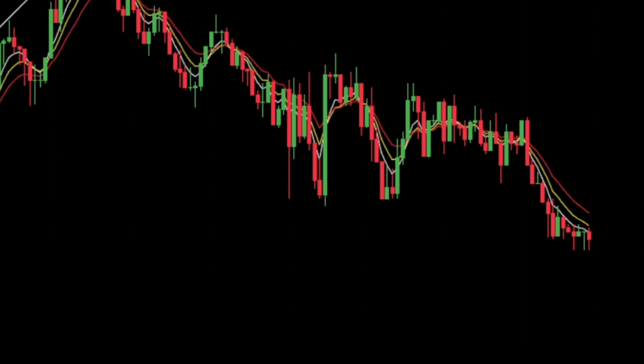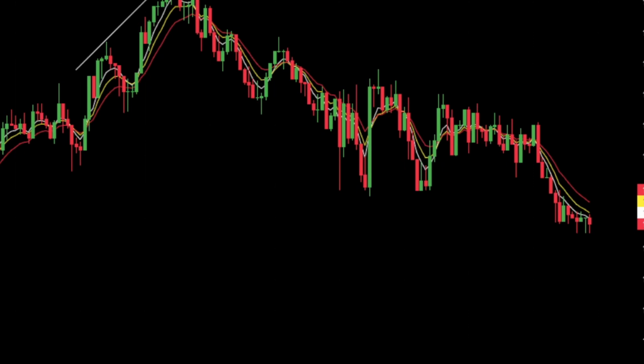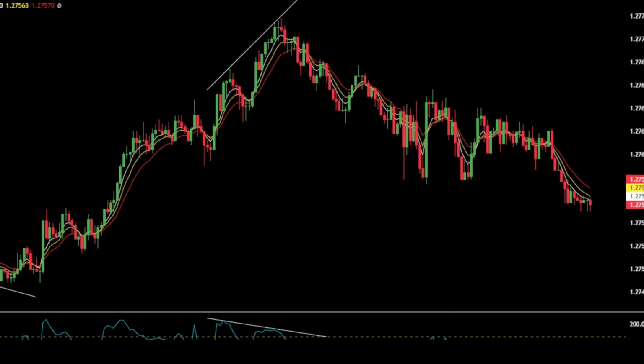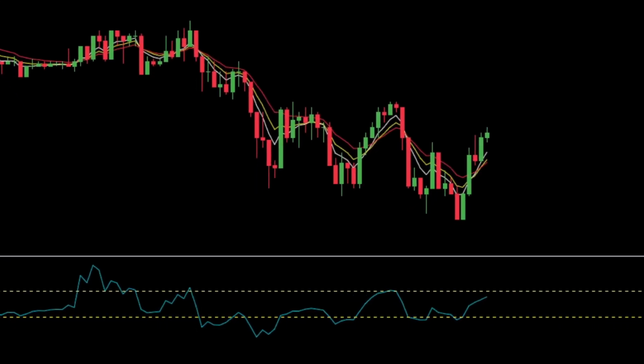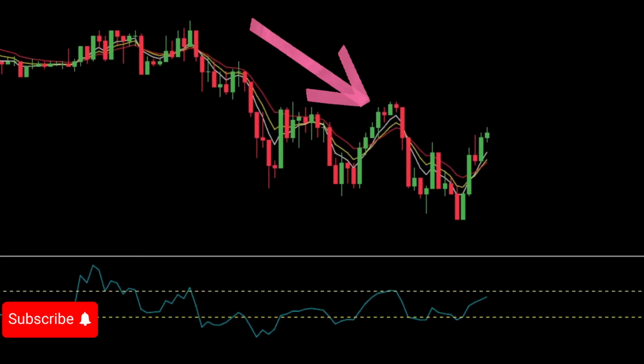Now let's discuss how to place buy and sell orders in this 1-minute scalping strategy. How to place a buy order. If there is a strong bearish trend movement forming new lows and lower lows, you should pay attention to the movement of the CCI indicator. If at the same time the indicator moves opposite to the price movement, forming a new higher low, this is a sign of bullish divergence.